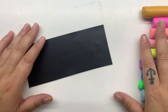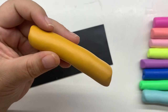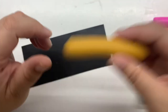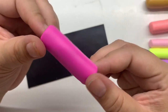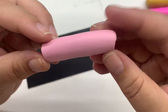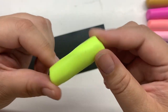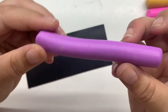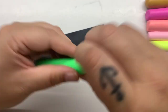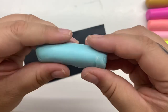All right, so I'm going to run through the colors here, but I'll talk about them more in a minute. So this is Mustard by Premo. The pink is Party Pink, which is a custom mix. That is a scrap mix of just what I had sitting in my drawers. Pale pink, same thing. Fluro Yellow by Premo. Lavender by Fimo. Cobalt by Premo. Don't know this one. And don't know that one.